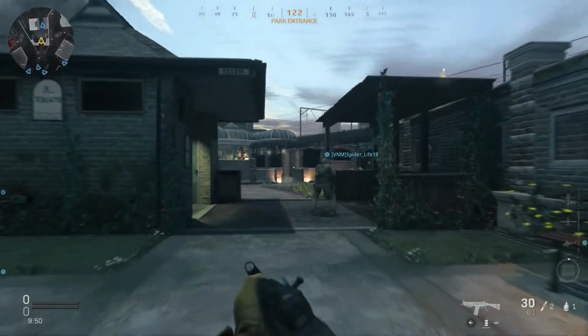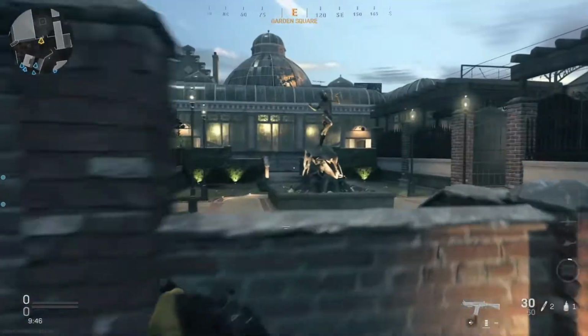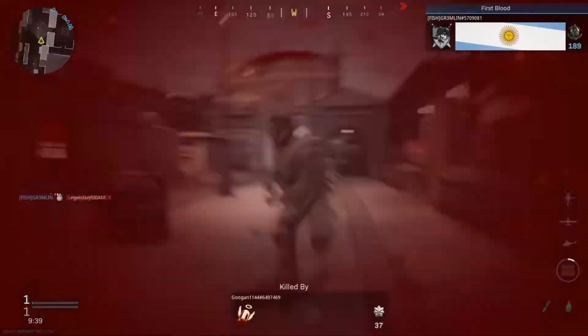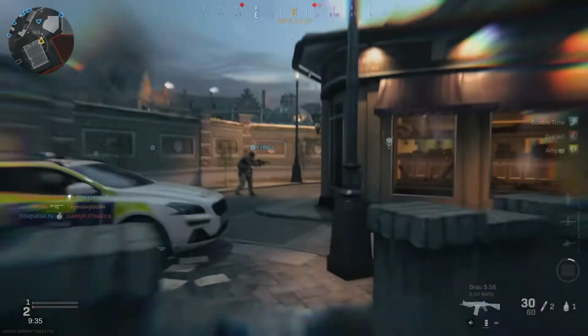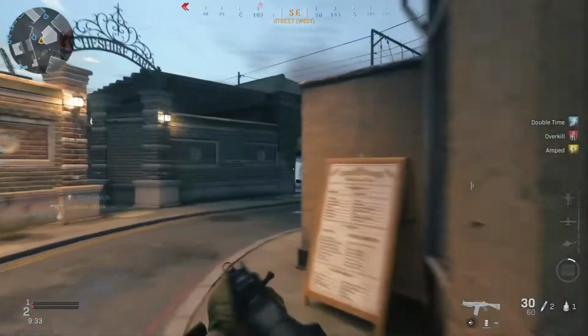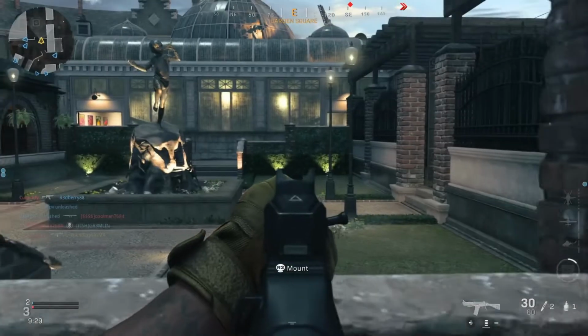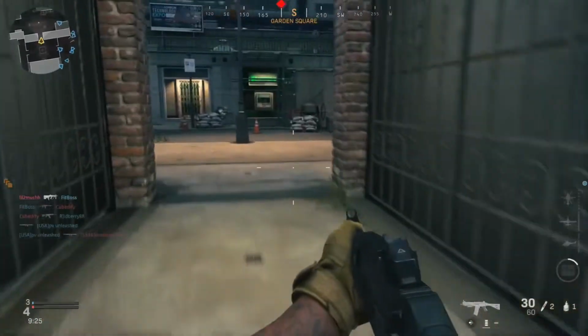I'm back with the Grau 5.56. This is what I said. This is one of my favorite guns in the game, maybe even one of my best. If you guys go to my old videos, I always use this gun, but with attachments. Like I said, it's powered up already, but I'm just doing this without no attachments, just to see what it could do. I already know what it does, but just to see how many kills I can get with it without no attachments on it.